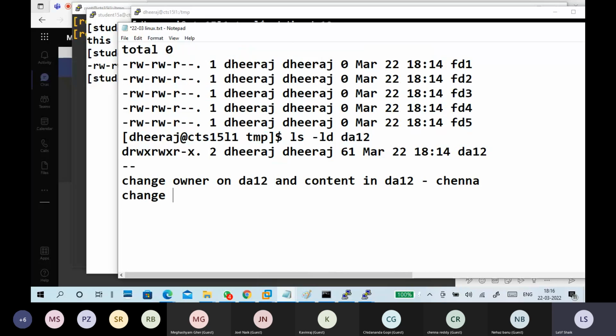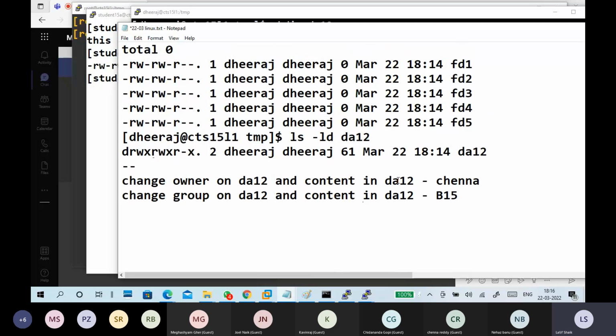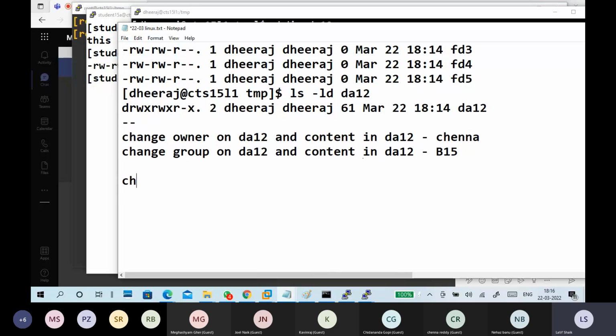Okay, so change the group on da12 and the content in da12, the owner also we are changing. For example, guys, if you put ch1 like this and you put da12, only the directory will change.